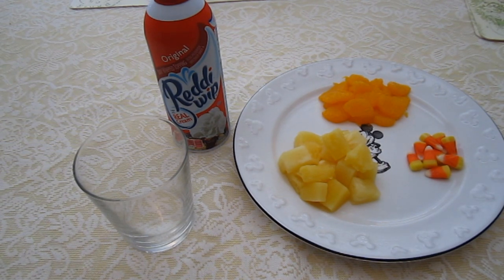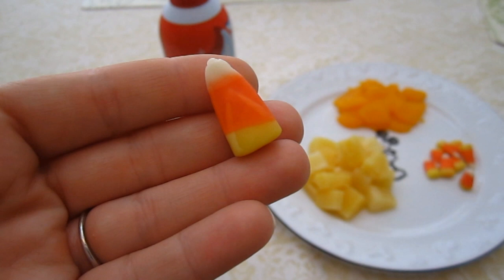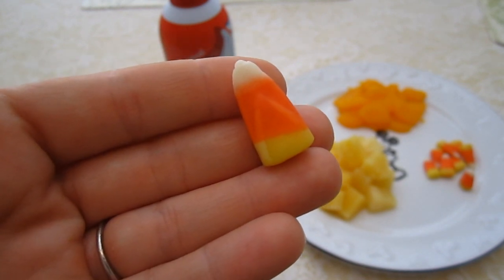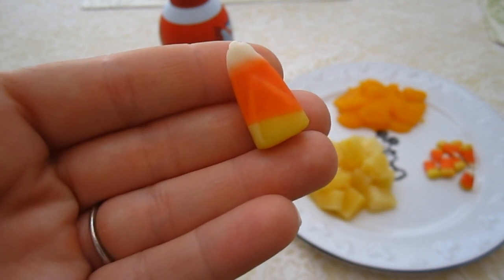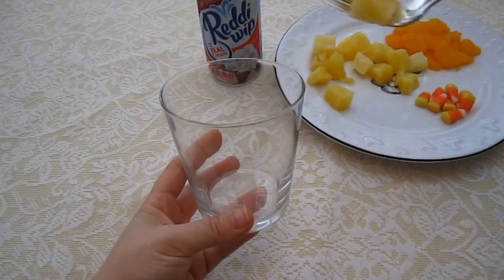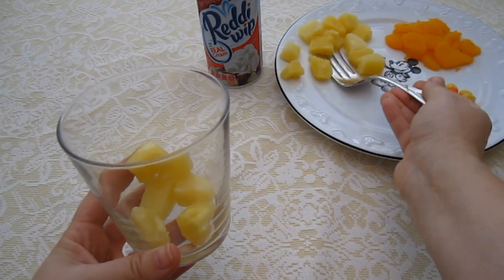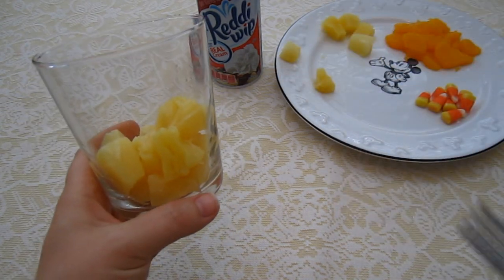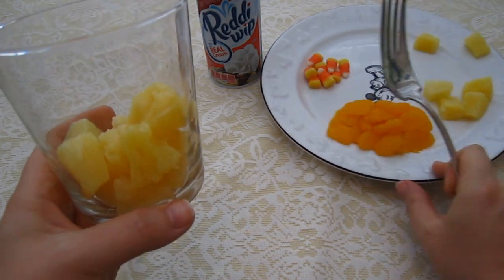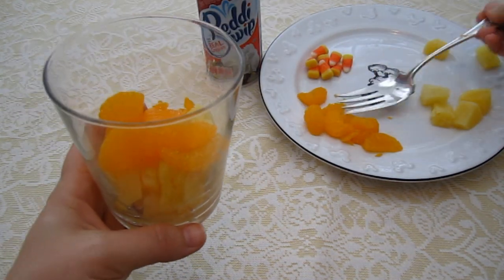This is such a simple recipe. It's got fruit in it, it's delicious, and it's on the healthier side because Halloween is so full of candy and sweets and we wanted to do a video with something a little more healthy. So if you look at a candy corn you will see that there is yellow on the bottom, orange in the middle, and then a white tip — we are going to take our fruit and make it look like this. First things first, you are going to take some of your pineapple and fill up the bottom of the glass, just like this. Very simple and a little healthier. Then we are going to spin the plate around because now we need to put in our mandarin oranges, which creates the orange level.